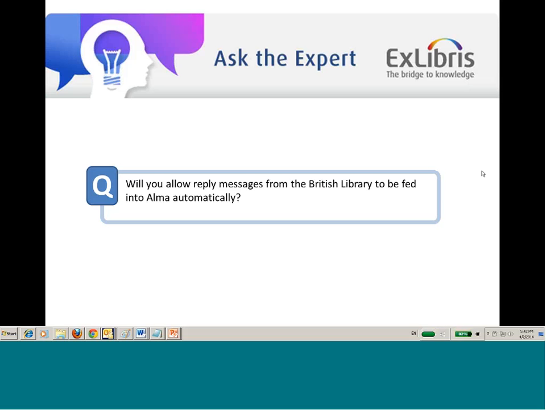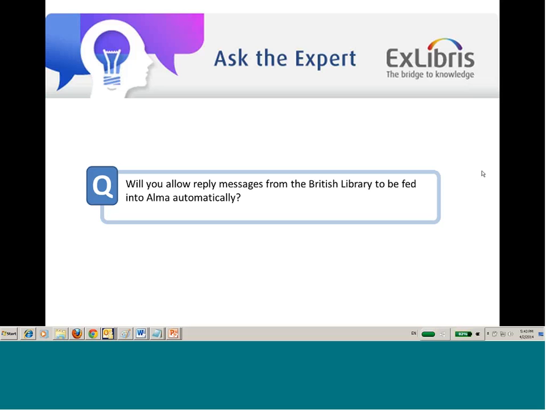The next question: will you allow reply messages from British Library to be fed into Alma automatically? That's an excellent question, and I would like to clarify British Library and ArtMail and where we stand with that. As you know, many of you are using ArtMail to communicate with the British Library, which is of course an option and of course supported.